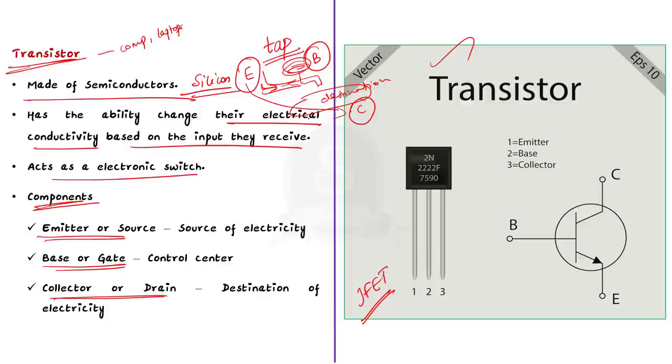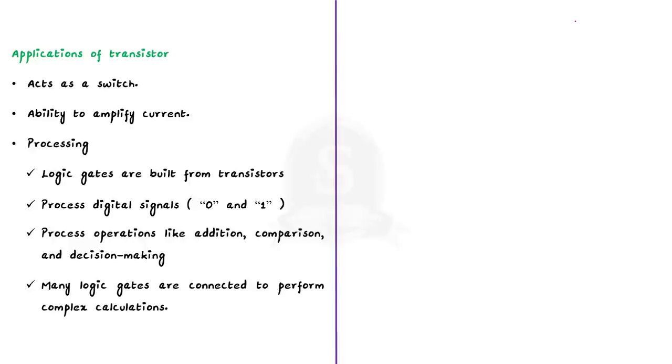Now, let me explain the way a transistor functions with another analogy. Imagine the emitter and collector as two water tanks and the base as a valve that can control the water flow between them. This valve opens or closes in response to the supply of electric current. Initially, let us assume that the valve is closed. When a small current is applied to the valve, it opens and so the water flows from the emitter tank to the collector tank. When this small current is removed, the valve closes and in turn prevents the flow of water from the emitter tank to the collector tank. The transistor works in a similar way. When no current flows into the base, the valve is closed and no electricity can flow from the emitter to the collector. This state is like turning off a switch. But when a small current is applied to the base, electricity can flow from the emitter to the collector. This state is like turning on a switch.